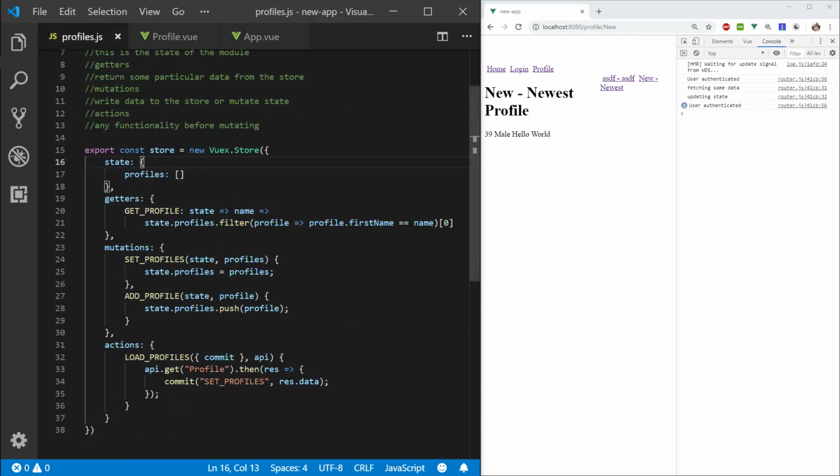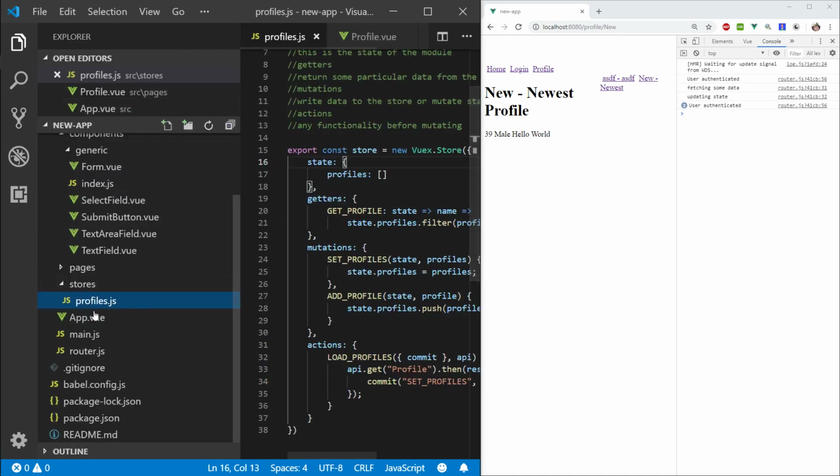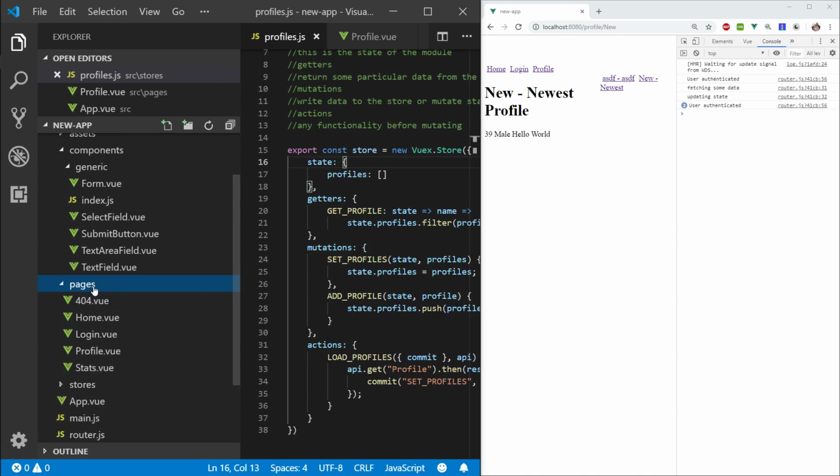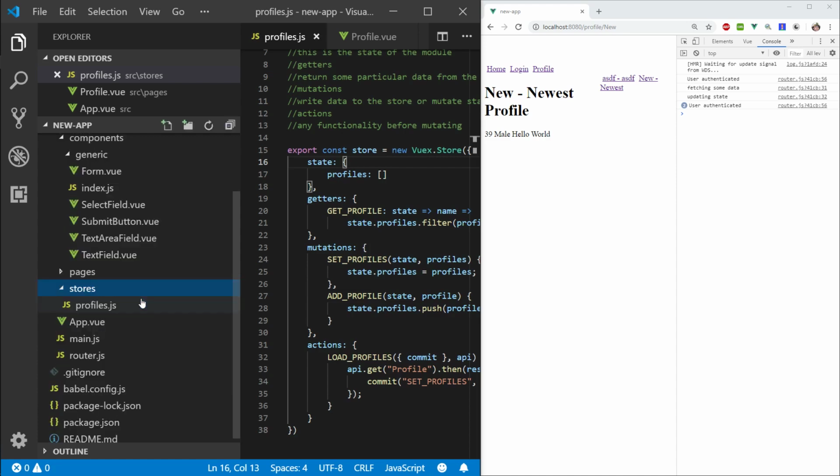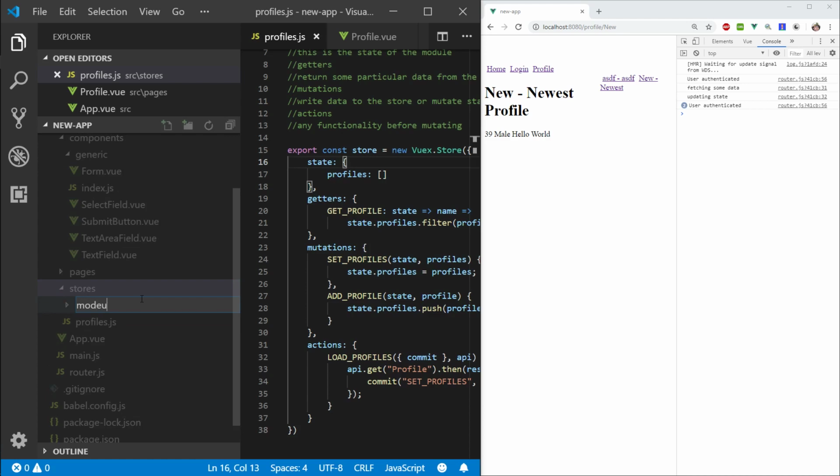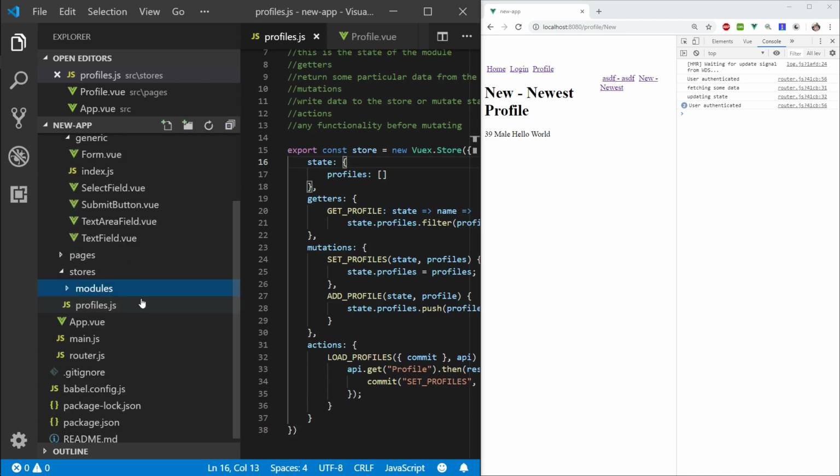And the next thing I would like to take care of is the modularity side of Vuex. At the moment we have this one profiles, and this is taking care of profiles. How I tend to take this approach is I create a new folder, and I call it modules. All right, I'm going to move my profiles into there.